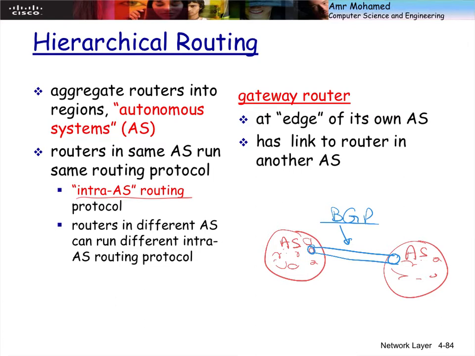So border gateway protocol is the predominant بنسميهم exterior routing protocols. فدول بنسميهم interior routing protocols على اساس ان هم internal to the autonomous system. Border gateway is the main example when it comes to exterior routing protocol. ماشي؟ Exterior routing protocols they work differently from interior routing protocols, and usually they are not based on shortest path. They are not based mainly on shortest path. They are dominated by policies and regulations.